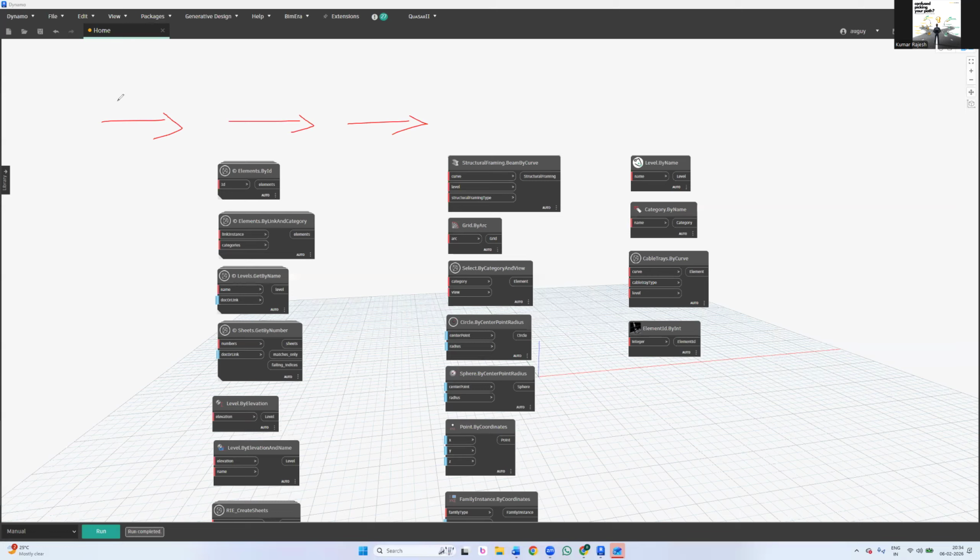Is it clear? It is expecting some input, it executes something inside, and then it returns something, the output. Input, function, output. Every node executes the same way.